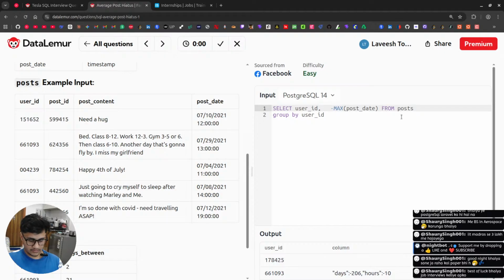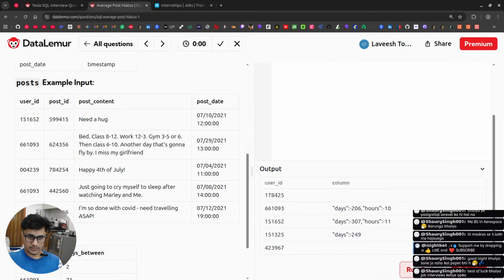Let's minus it. Let's try doing this. Is this a correct output? It is day 307 hours 11.